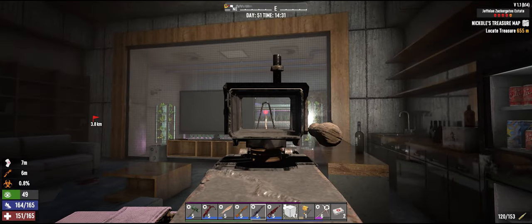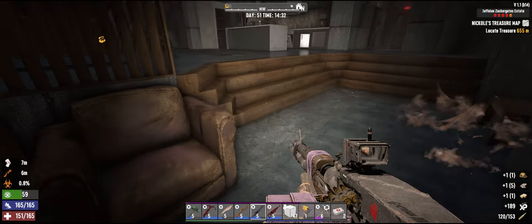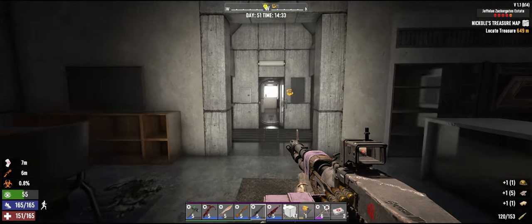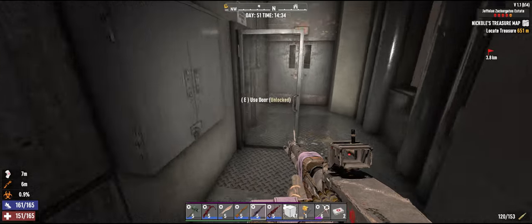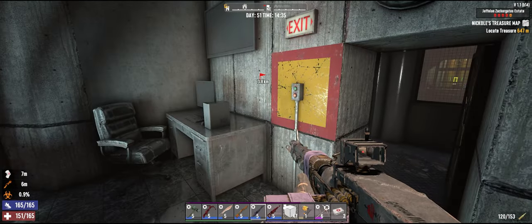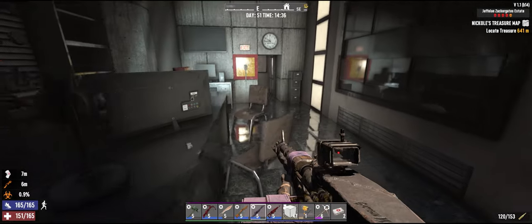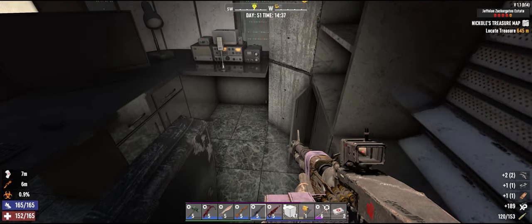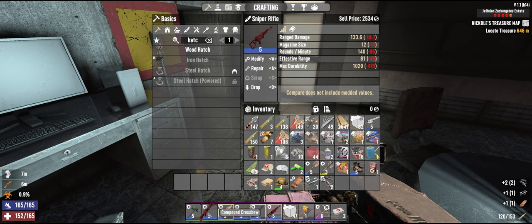Oh my god, look at that. That is cool. So it's like a hydroponics thingy. I think that's an upgrade. Mining helmet upgrade. Okay, so that's where we came through. Another big server room with stuff. Now, do we have another mod slot on one of these weapons?